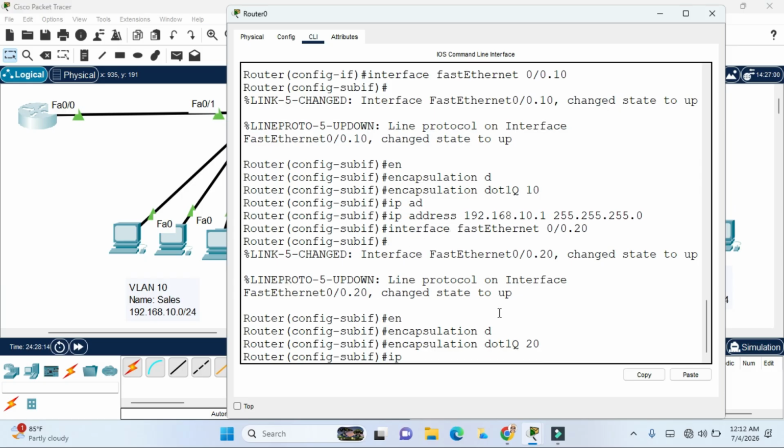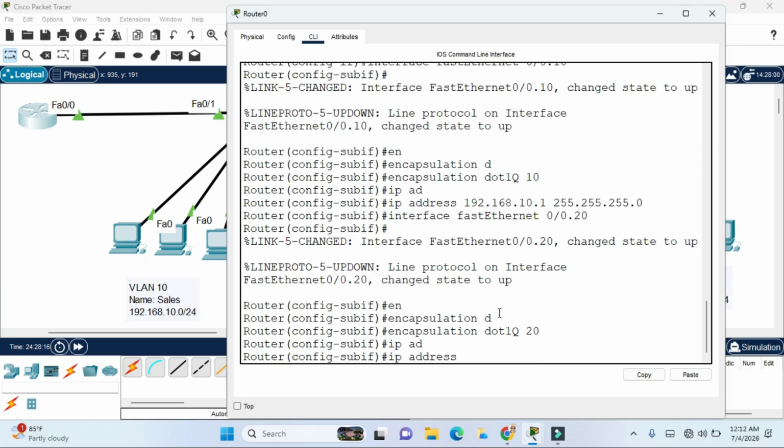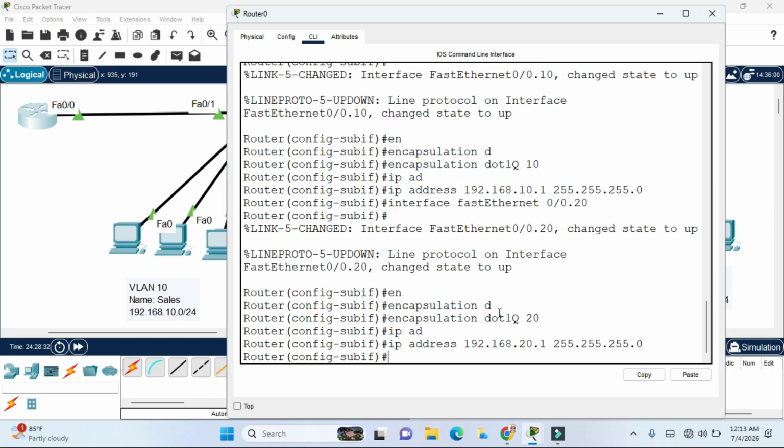Now IP address 192.168.20.1, subnet mask 255.255.255.0. All my configurations are done. Now I have to verify.